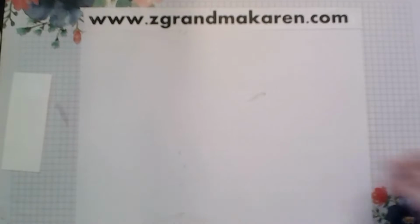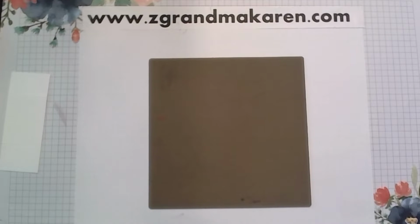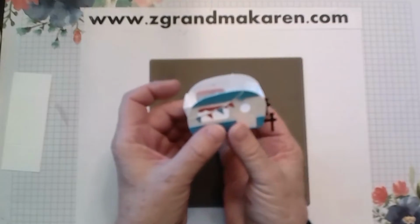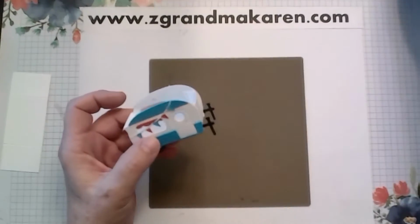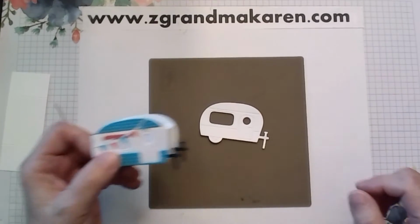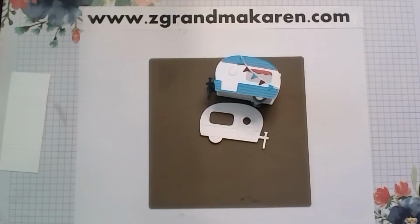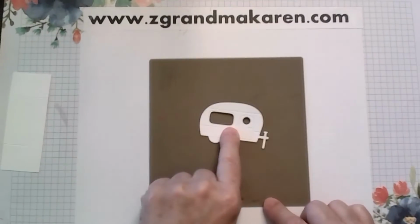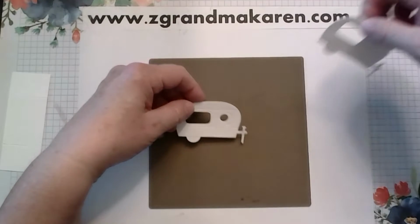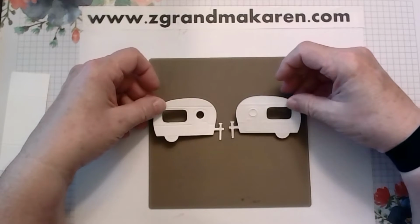So to get started, we need to get the camper decorated. Now this is very important for this particular one because they have to face the same direction. It comes like this when you stamp it, when you punch it out or cut it out. But then if you do it this way, you can see it's going to be the wrong direction. So we need two of them going opposite directions.